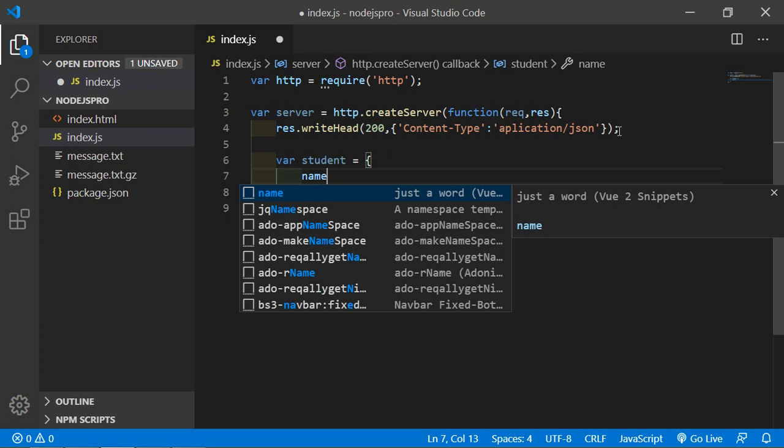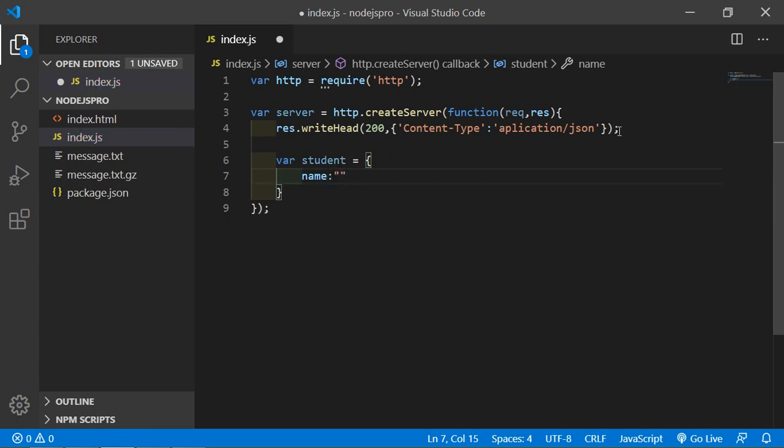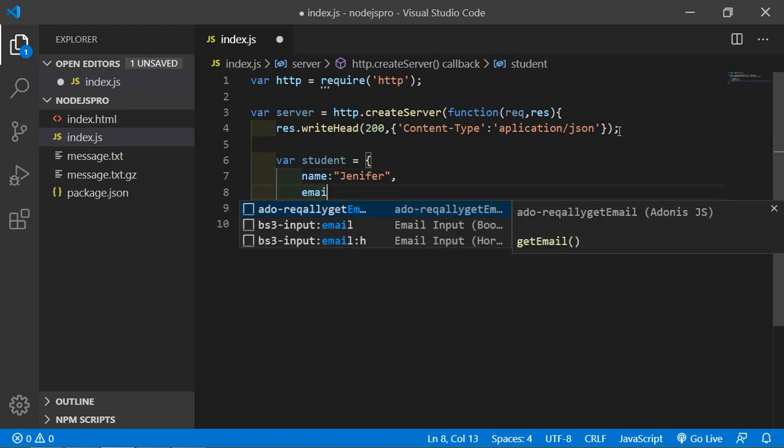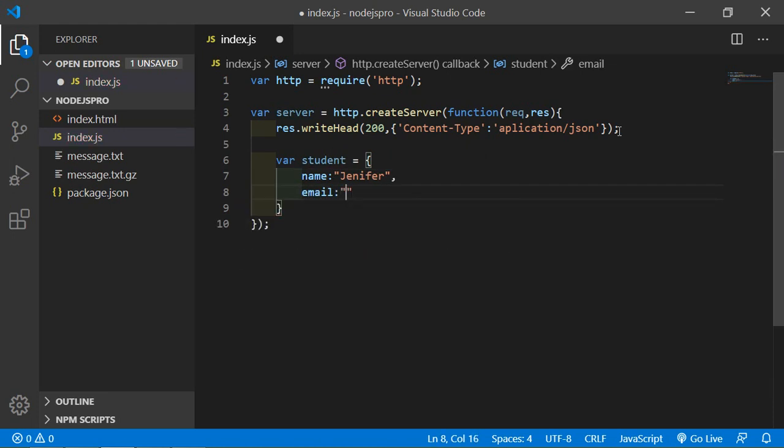So first name, let's say name is Jennifer, email jennifer@gmail.com, phone, let's say phone number 123456789, age 25, sex female.